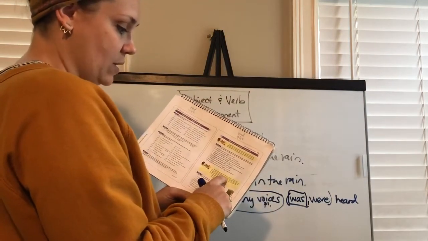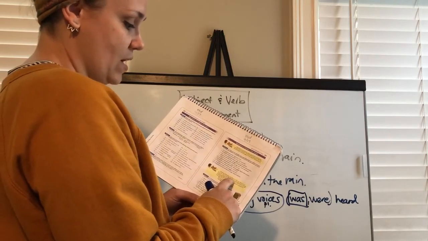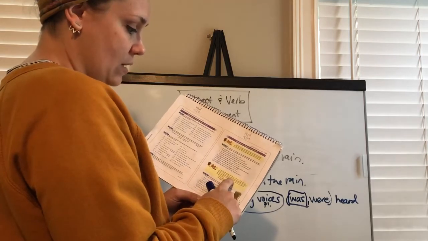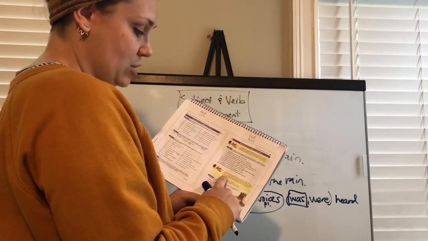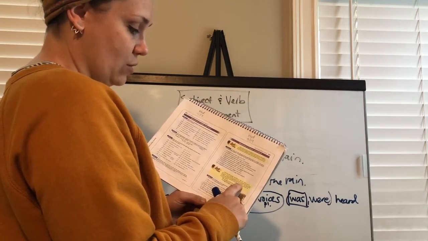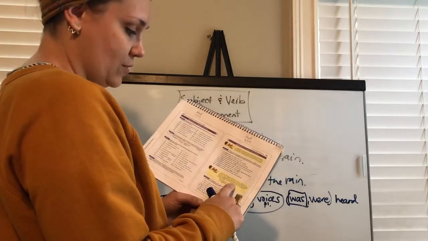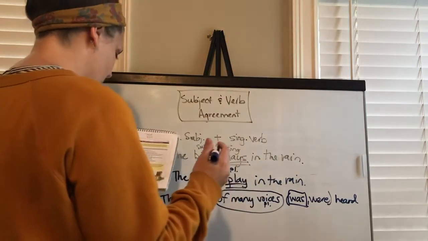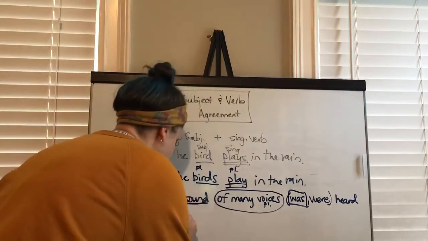So sentences often begin with there is, here are, there was, or here were. The words there and here in such sentences are not subjects. In sentences beginning with here or there, you must look carefully after the verb for the subject so that you can make the verb agree with it. Like, here's their example. Here is water in the desert.